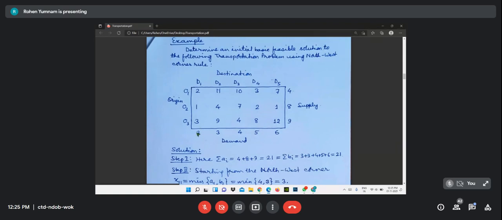See here, one case is A1 greater than B1, another is A1 less than B1. In this case, 3 is less, and it is assigned here as 3. One more is remaining here. Then it will go in this way, to the right. If it is greater, say suppose it is 6, then 2 will remain, and in that case, it will go down.